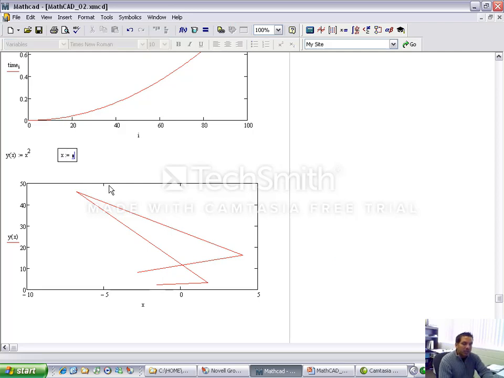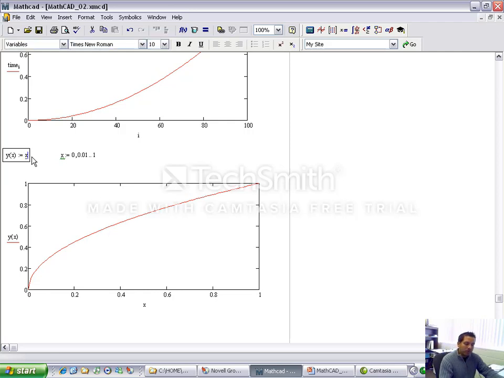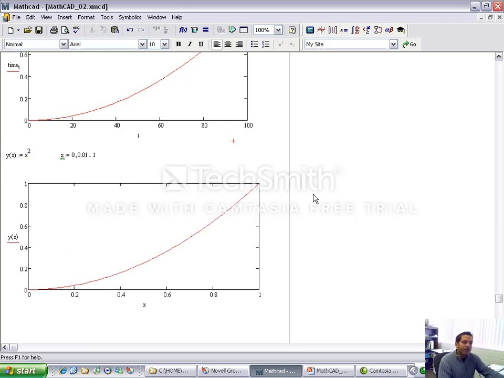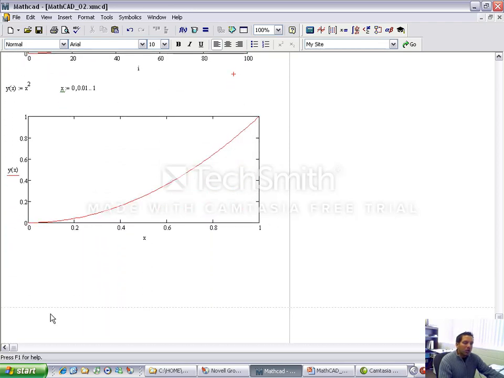Let's define x now as 0, 0.01, semicolon 1. And now I'll plot a quadratic function between 0 and 1 in small steps. See? I can change this exponent to 8, and it will change the function. The shape of the function is a lot steeper. I can change this to, I don't know, the square root of x, and I will just change it from convex to concave, or go back to whatever, x squared. And there's my function that looks identical to the one above. Alright, so let's just insert another page break here.